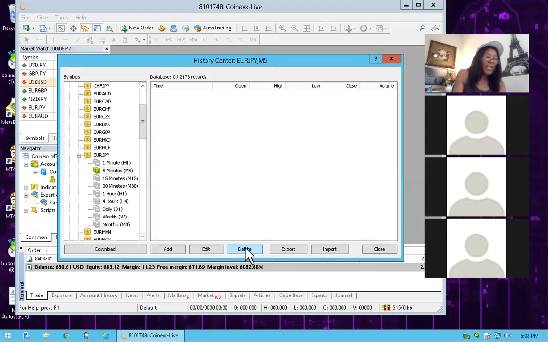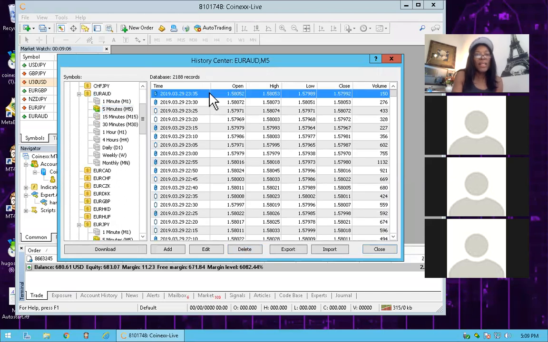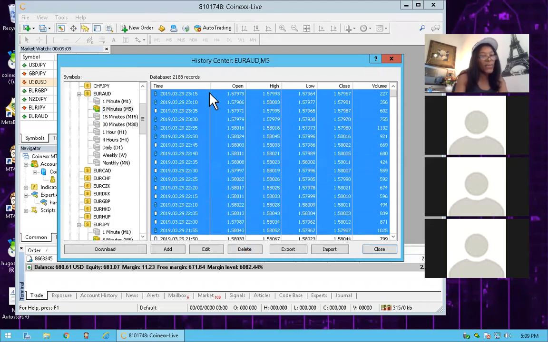All right. Another pair, I did a lot of pairs last week. I switched midweek and such. So that's why I had to delete a bunch of pairs. Euro AUD was another pair that I traded last week. 2188 on that. Shift down arrow, selecting a whole bunch of the trades, just highlight them.